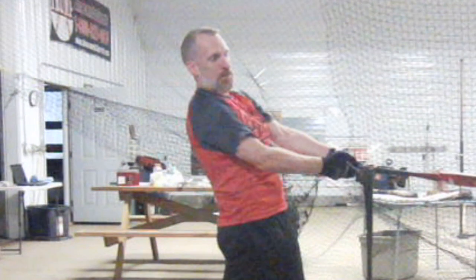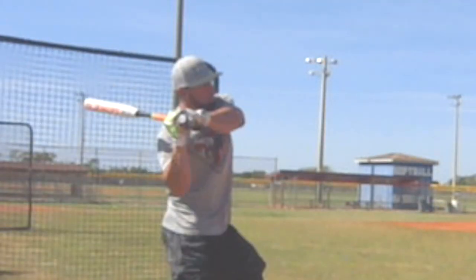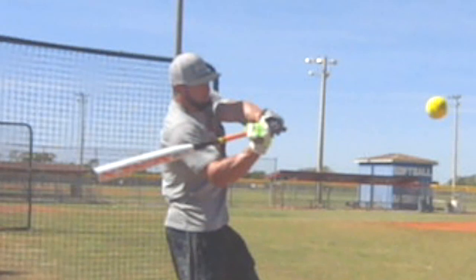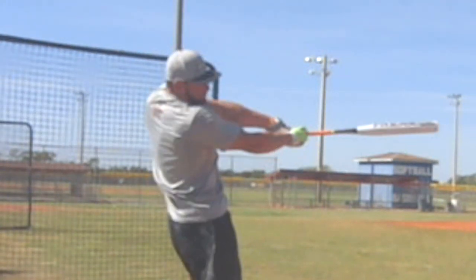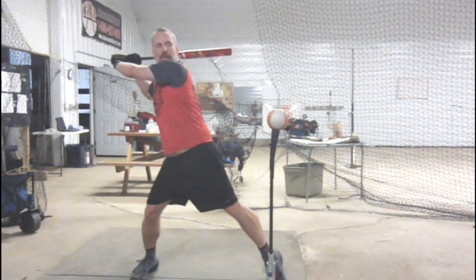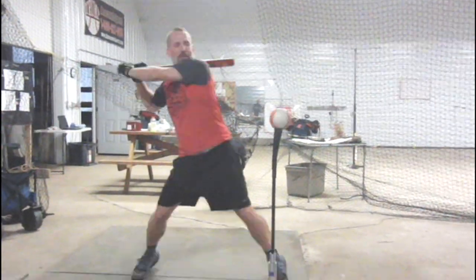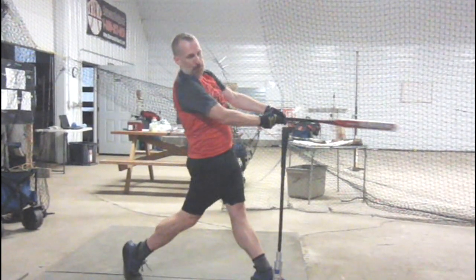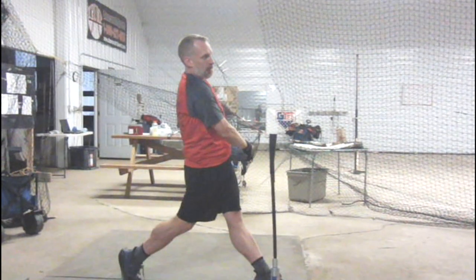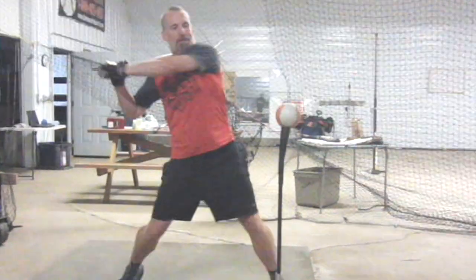Until you master that lag and snap, we have episodes on it and I'm going to give you a drill when you get home. On that slide tube, you've got to drive those hands ahead — not just the lead arm stabbing, but the top arm driving as well. Create a lag, and then you get the resounding snap. This is a well-struck ball in a much better looking swing, but you're just kind of swinging around in a circle rather than creating a lag and snap. So there's a lot of work to be done.